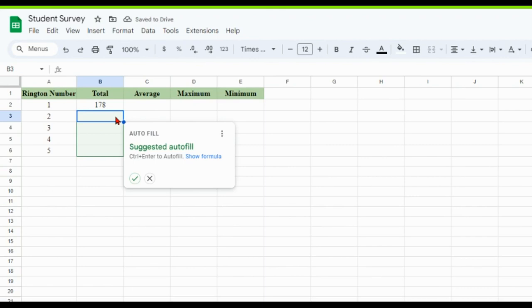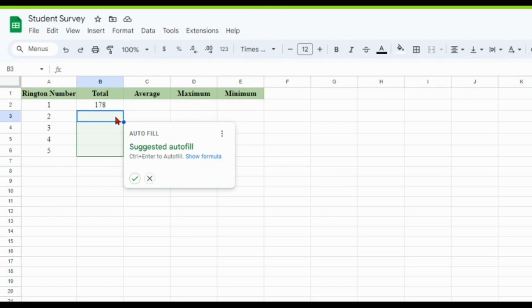Now, when I get to cell B3, it does a suggestion. I will tell you that in this case, the autofill will fail. Google Sheets are great at doing autofill suggestions if you're using data in rows, but it doesn't like to do it if you're using data in columns. And most Google forms actually result in data in columns.